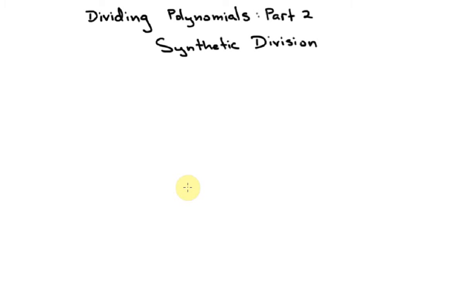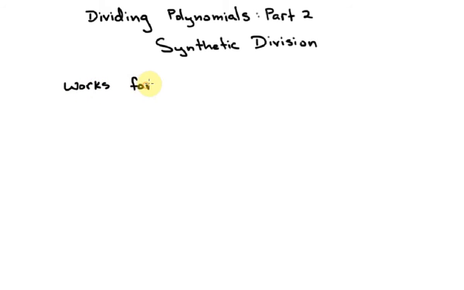Well, howdy, and welcome to Dividing Polynomials Part 2, and we're going to look at something called synthetic division. It's kind of an easier shorthand way of doing the long division of polynomials, and it's a pretty handy little method. But first of all, let me just show you when it works. It doesn't work all the time.